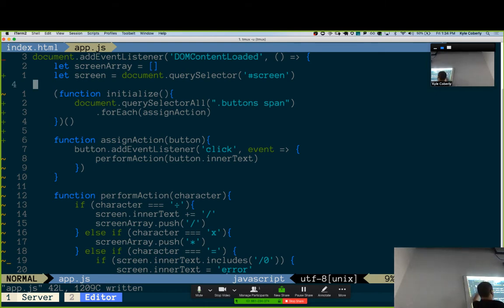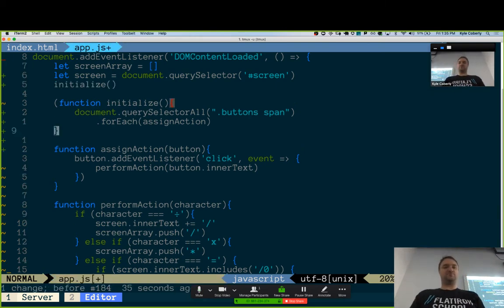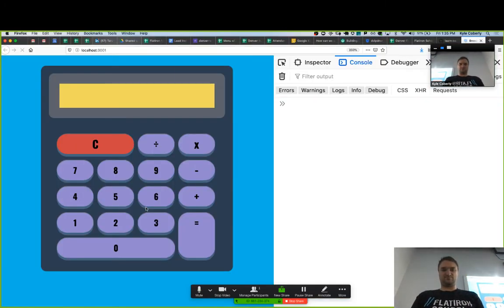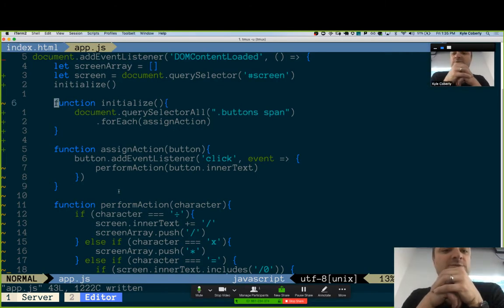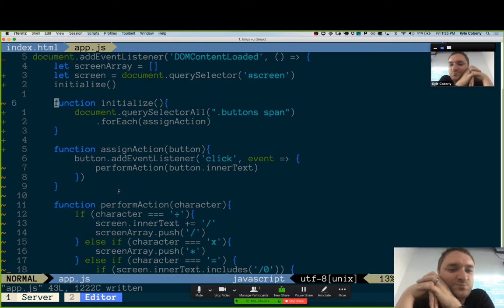This pattern is called an IIFE, immediately invoked function expression. If all I'm going to do is declare a function and then immediately invoke it, wrap it in parentheses, and then invoke that. I don't think it liked it with the DOM though. All right, back in business. Next thing I can do.